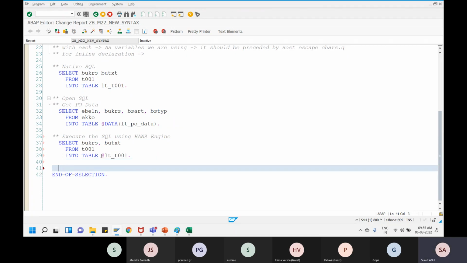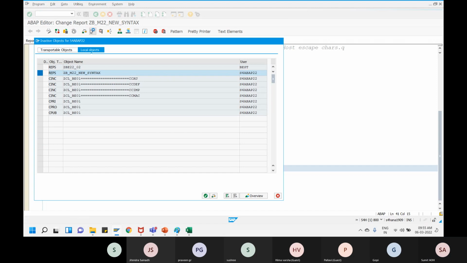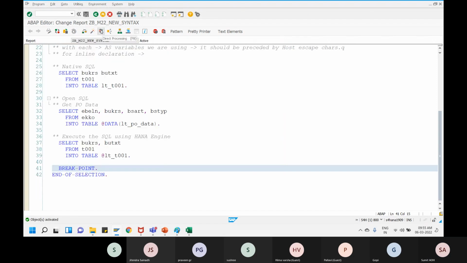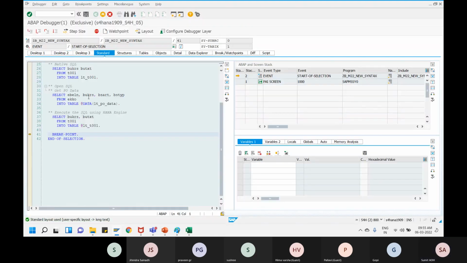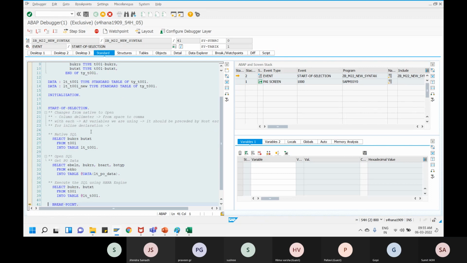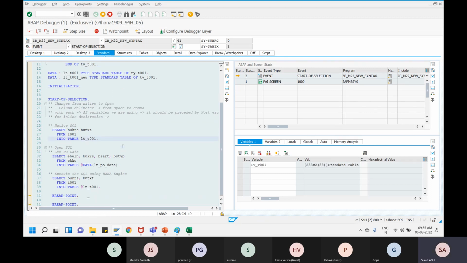If you just see how ultimately the system is doing, I'll just put a breakpoint over here for the first time. I'll just say execute for now. Okay. So ultimately it gives us the same data.